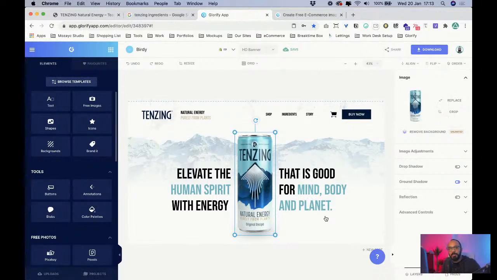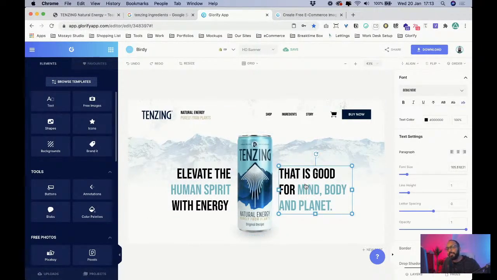That's going to be a game-changing feature, because if you create banners like this, you can download each element at a time and then add them one by one to your web building platform. That's really helpful. We really want to optimize Glorify to help you build stunning product imagery, not just for your ad sets or social media, those are all flat images, but also responsive images for your website.